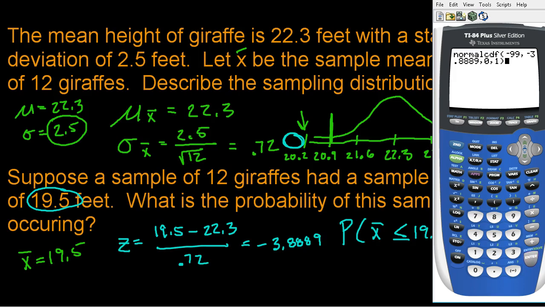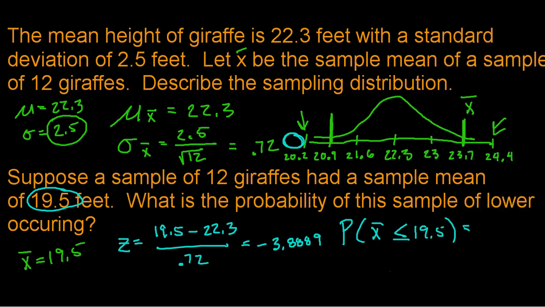And I get, oh my goodness, this is unbelievably low. That e to the negative 5 tells me I have to move the decimal 4 times to the left. So that's going to be 0.00005. Very, very unlikely for a sample like this to happen. Now, if a sample like this did actually happen, it usually tells me something, but I don't want to dive into that right now. The point is that this is a crazy, unbelievably low sample.